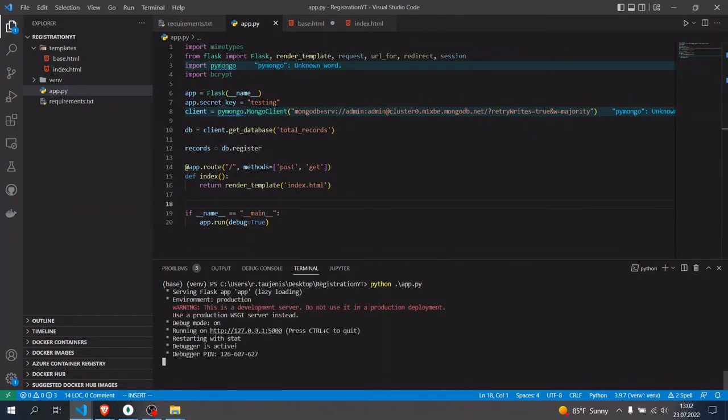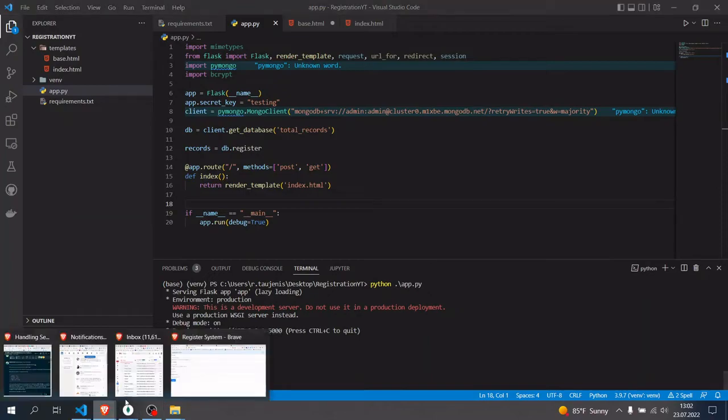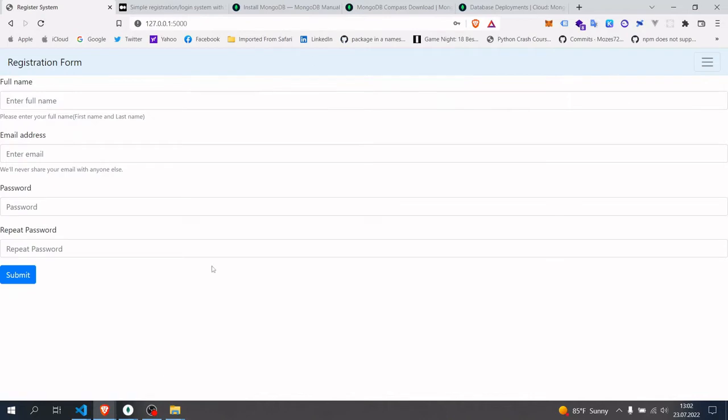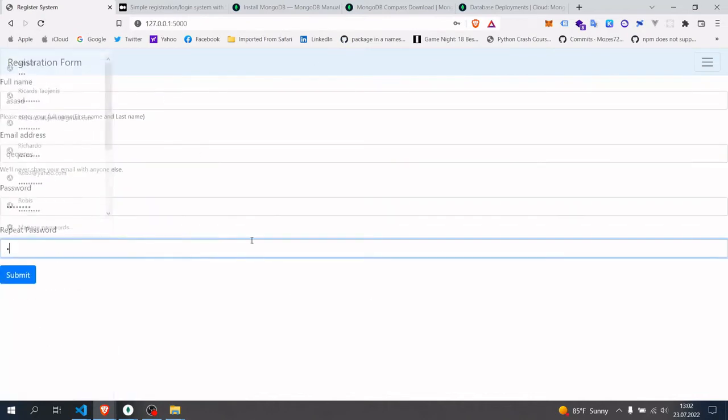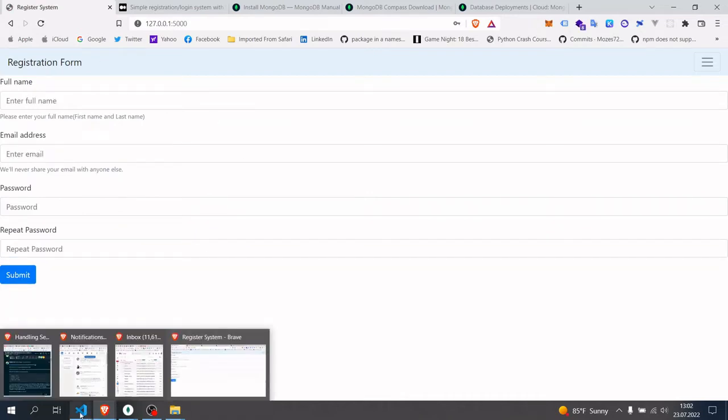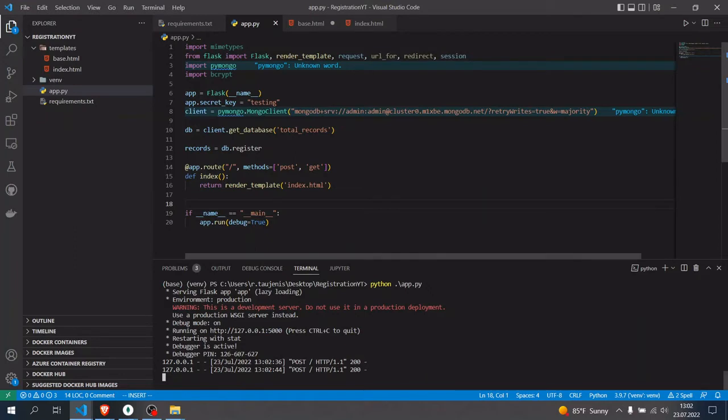Here you can see it's running on this port. Let's check it out. See, it renders well, but now you can add whatever, and it doesn't even check for it. It's just going to reload because we didn't specify anything here.